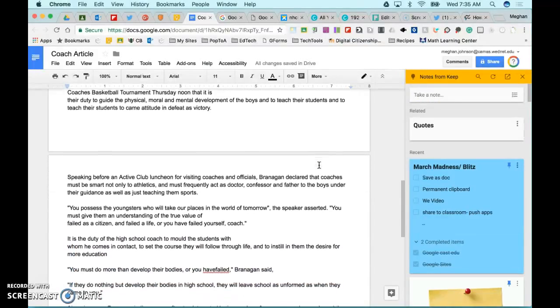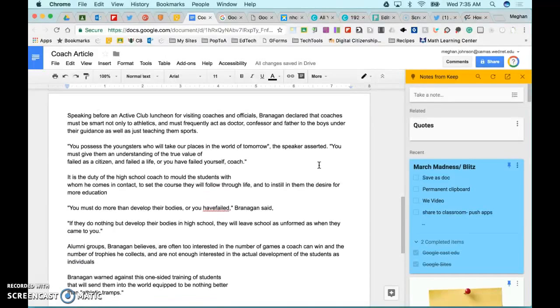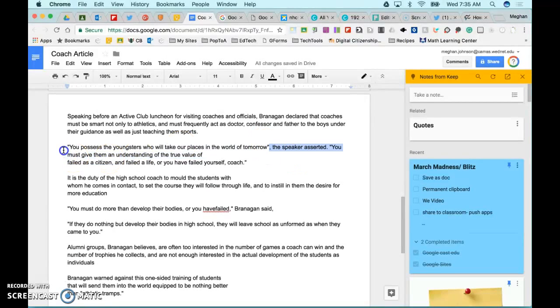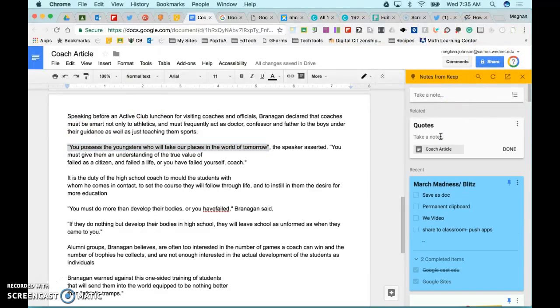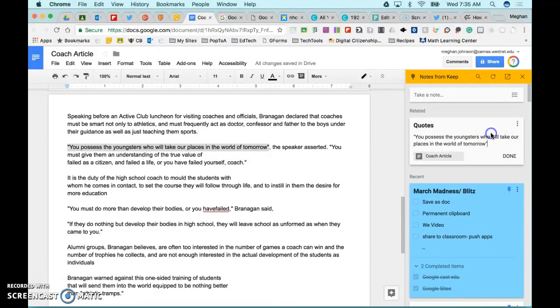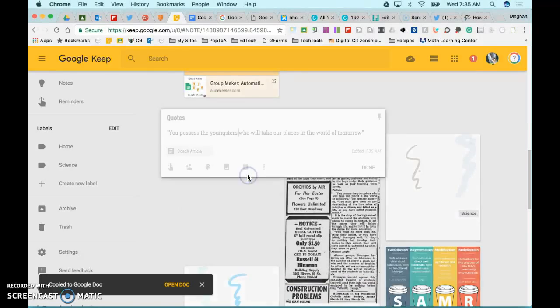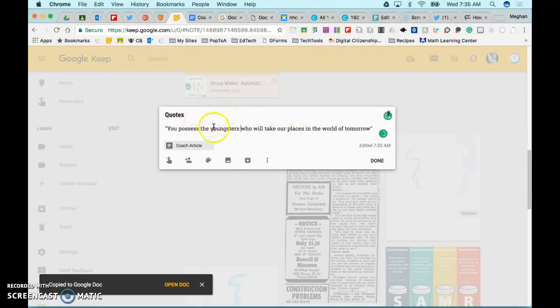Actually, it's my grandpa writing about his own speech, but here's one of the quotes I really like. So I'm going to take that, paste it into my note here, and click Done. And so now when I go to the Google Keep side, I have this quote. So I have the quote and then a link to the entire article.